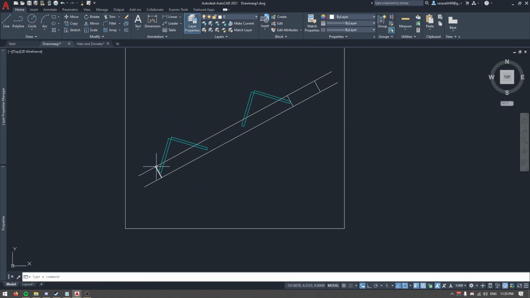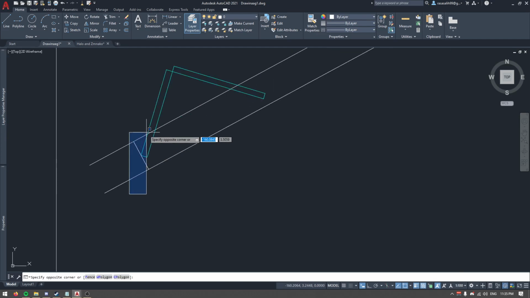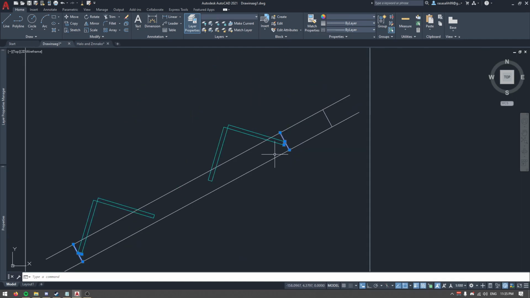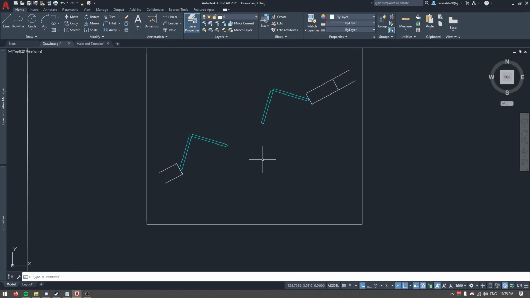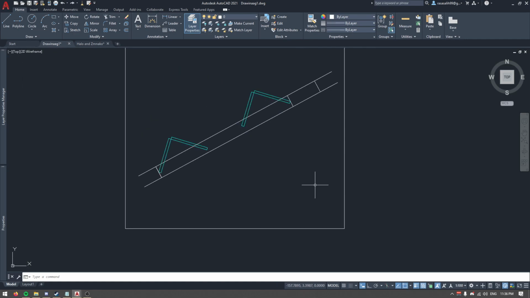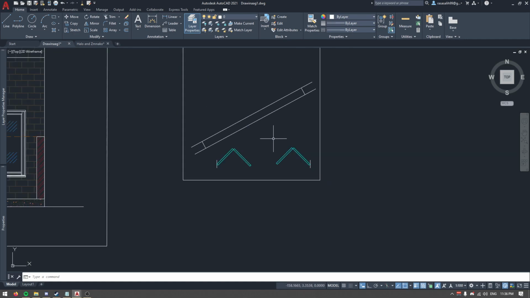So you see it only moved and rotated, it didn't scale it. The door is the same size, and now you can clear the wall. So if you're confused how I just trim stuff like this, this is the 2021 version of AutoCAD. They made some changes, so now the trim command can be used as line, as free line, and some other changes. Let me clean this mess up.